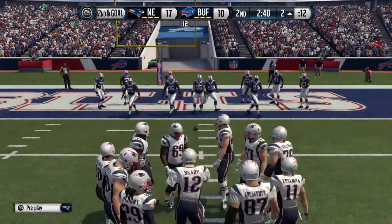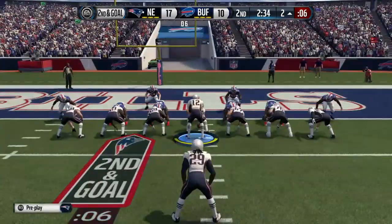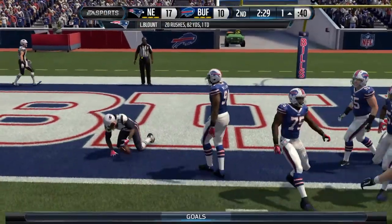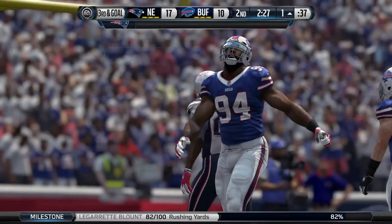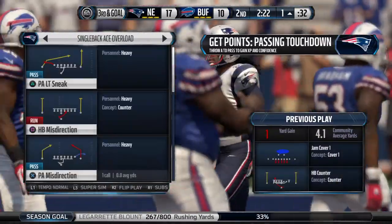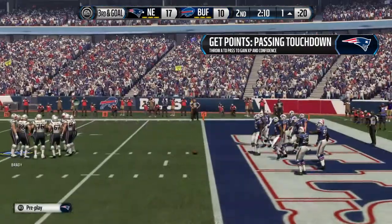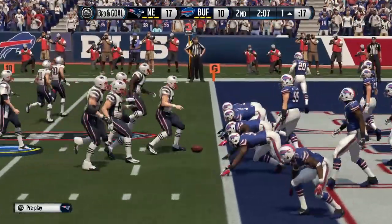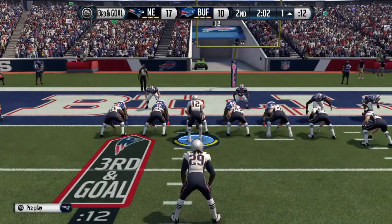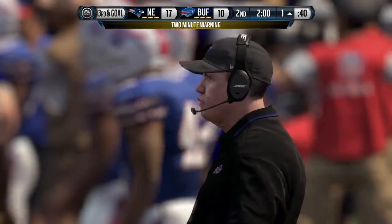Coming up to the line at the two. Second and goal from the two-yard line, slashes to the left side — he's averaging about four yards a carry. I just want to say this to the quarterback: it's third and goal, if the play's not there, throw it away. Do not force the action. This has been a long drive so far, and we're getting close to the two-minute warning — time for one more play. And now we reach the two-minute warning here in the second quarter.